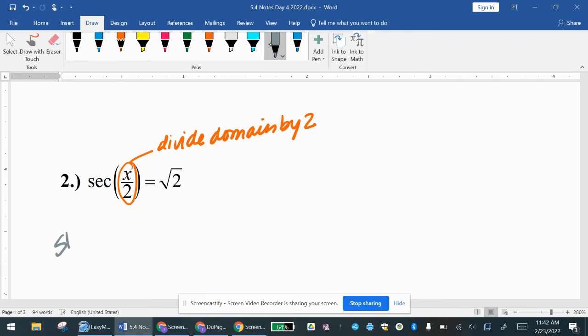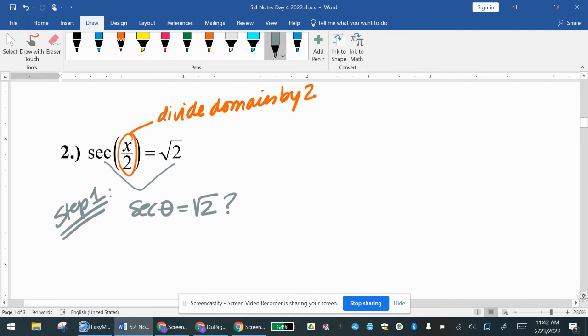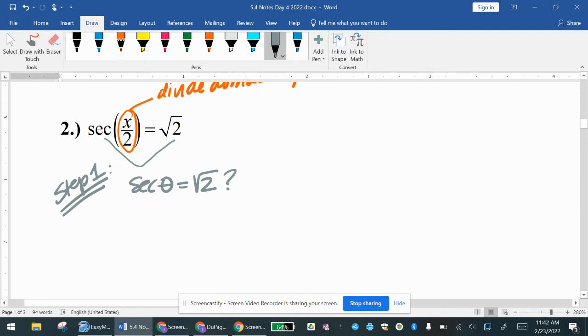Last time I did it first, but I can show you that it really doesn't come into play until step 2. So in step 1, you're trying to find secant of what angle is positive root 2. If you look at your options, it's either going to be pi over 3, pi over 6, or pi over 4. If you use pi over 4, you will get hypotenuse over adjacent to be root 2 over 1.